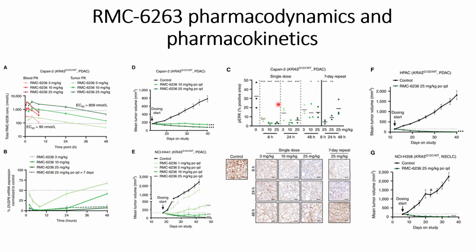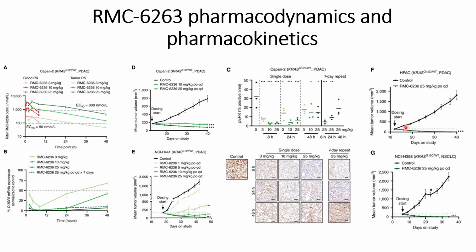Afterwards they did the final actual studies, that is, whether they are able to suppress the tumors in different pancreatic cancer cell line based xenograft models. For the KPN2 they were able to see sustained tumor suppression compared to the control. And similarly for the NCI-H441 model, and also for the HPAC model and the NCI-H358 model.